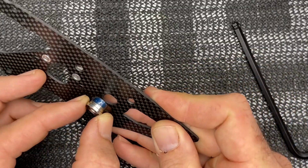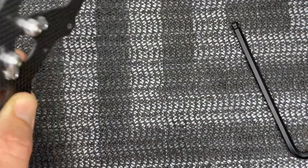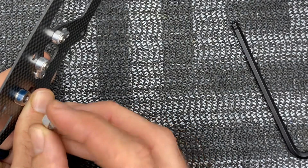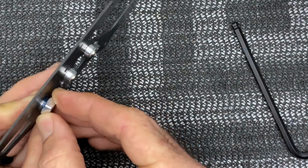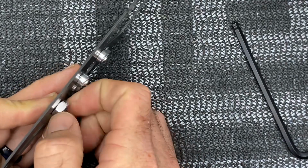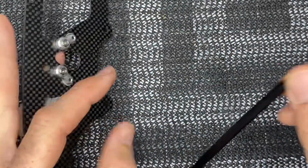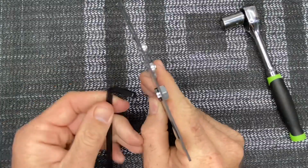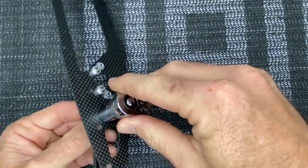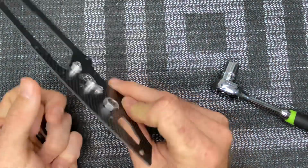You're gonna slide it in through the outside. It's gonna sit down into the frame, and we're gonna come back with our nut, and we want the open end to go towards the frame, get it started till it snugs up. That's when we're gonna come back now with our Allen wrench itself. We're gonna put our 5 millimeter Allen wrench, then grab our 12 millimeter socket, tighten it down. Don't go overboard because this is aluminum, you can break it.